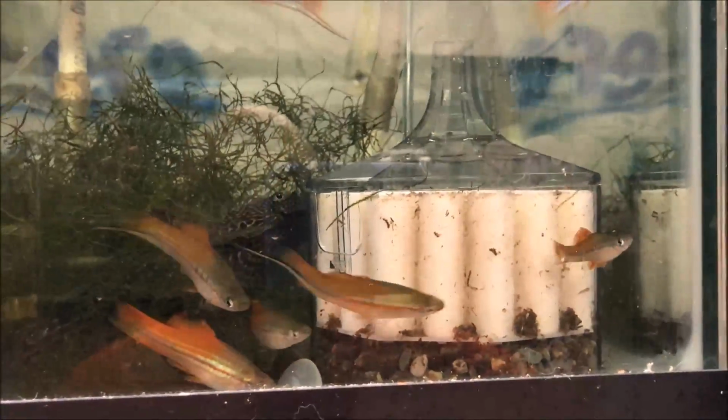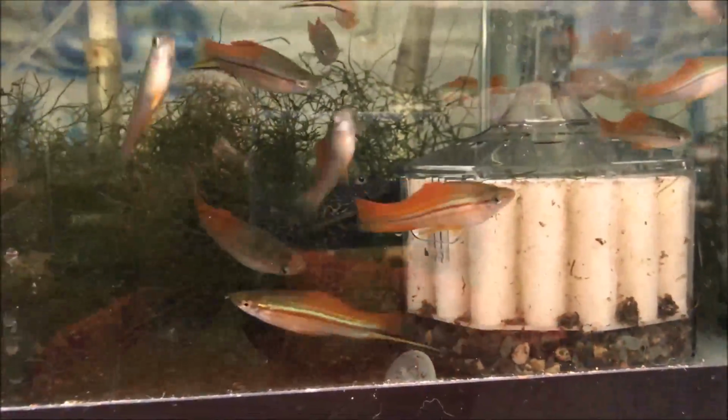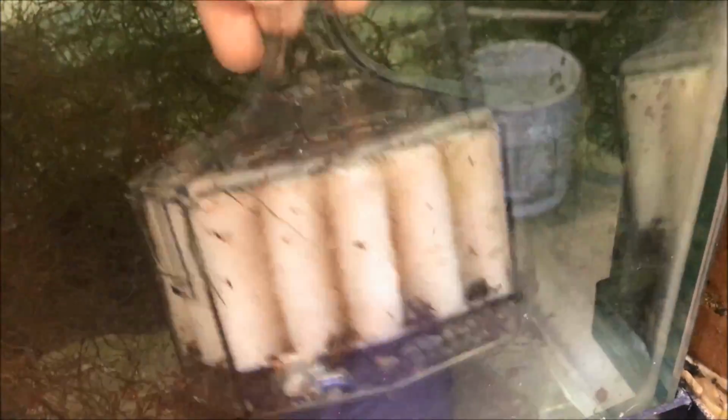So this filter's doing a great job. You can see all the debris that it's caught already in 1 week. And if I pick it up, you can see all the debris underneath it. Literally, it's picked up a ton of crap, because that's crap. And you can see inside there where the carbon is.